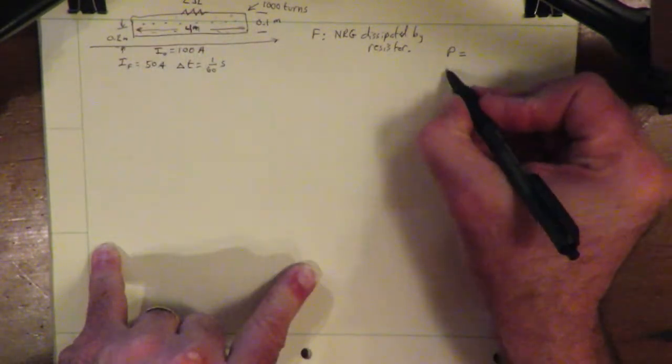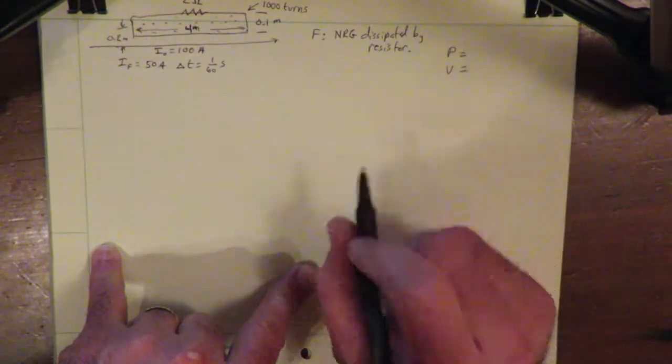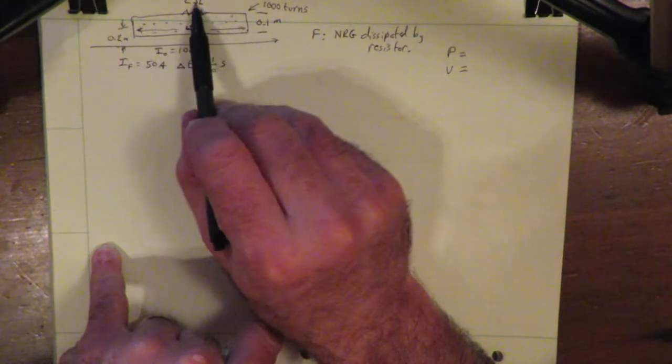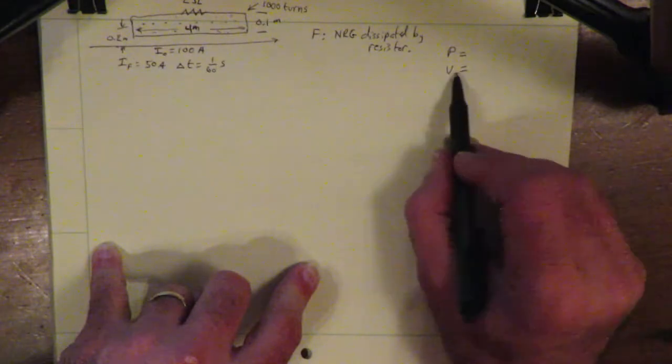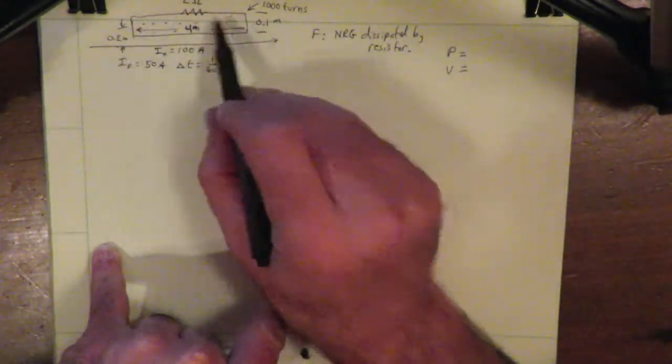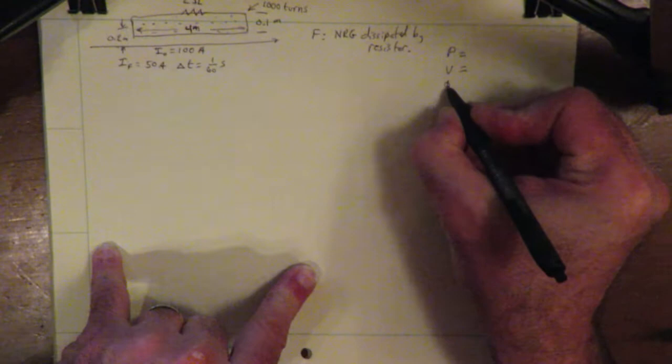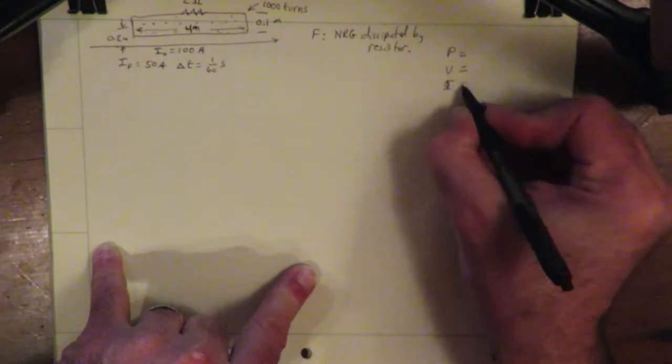So we want to figure out the voltage in there, and if we know the voltage and the resistance is given, we'll be able to figure out the current along the way. Maybe we need to know that, maybe we don't. Now, how do we figure out the voltage, which is the EMF, electromotive force, in this wire? Well, that depends on the flux. So we're going to have to figure out the flux for this.